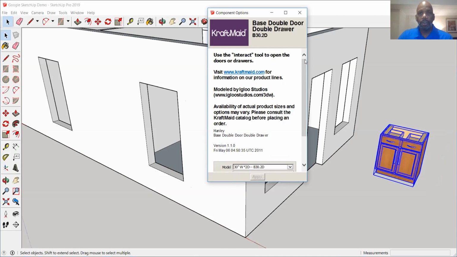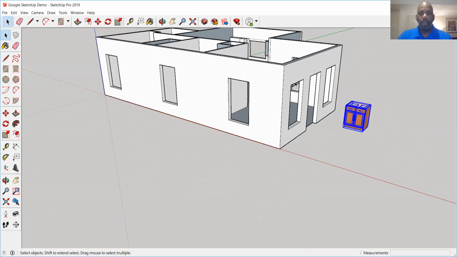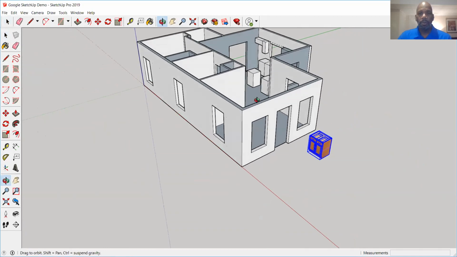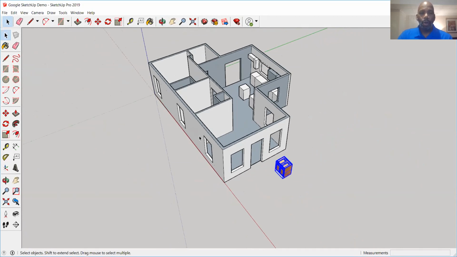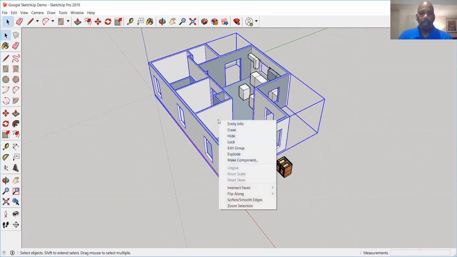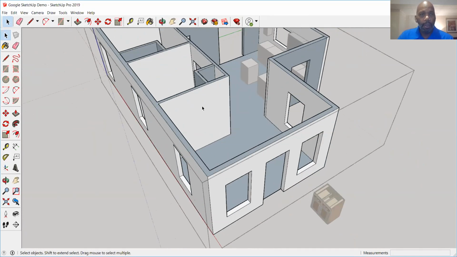Good. So what I'm going to do now, I'll just close this, and then I'm going to zoom out. I want to open the wall group. So I'm just going to select it here. I'm going to right click, and I'm going to edit the group. And I want to get in here, and I want to select the floor surface of the kitchen. Right here, I'm going to select that.